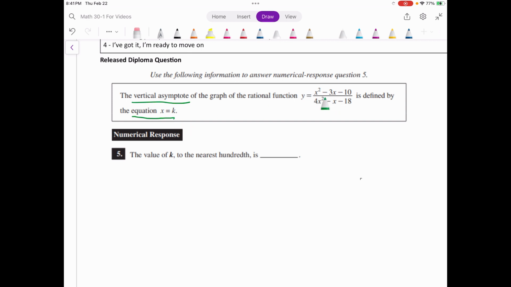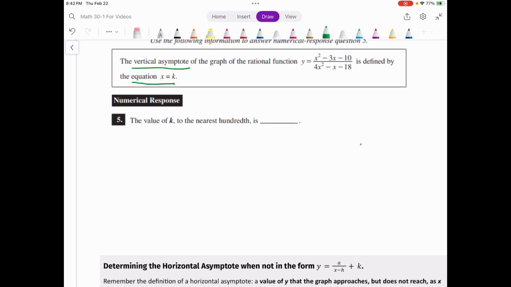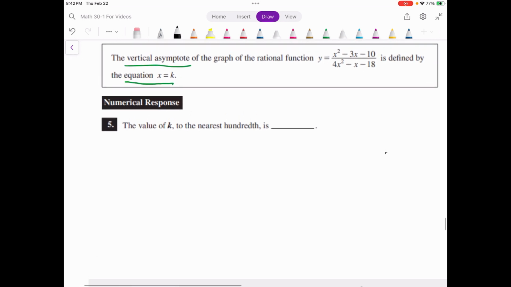Okay, well, how could we figure that out? If we were to factor this thing, then we would be able to see whether there are any factors that appear in the denominator only, because those factors give us a vertical asymptote. So let's get to work. Like always with rational functions, expressions or equations from Math 20, it's never a bad idea to factor. In fact, that's often the first thing you need to do to really start these. So first, we're going to factor the numerator and denominator separately. We'll factor the numerator and then we'll factor the denominator.